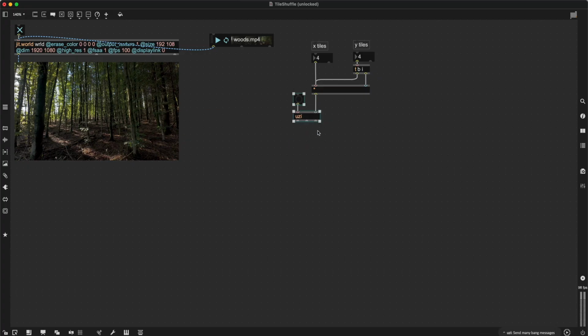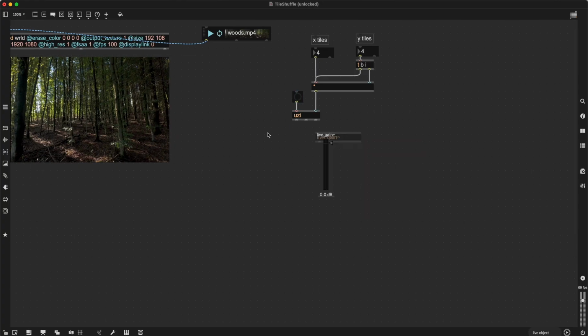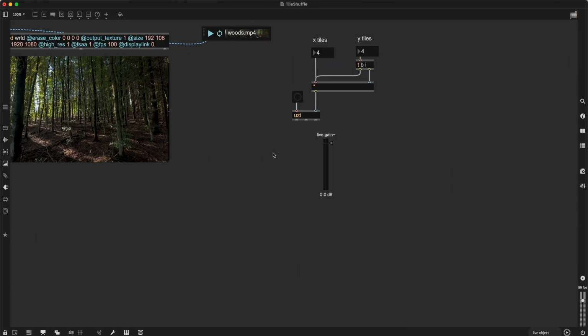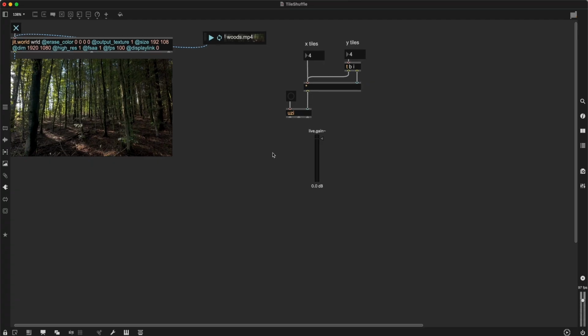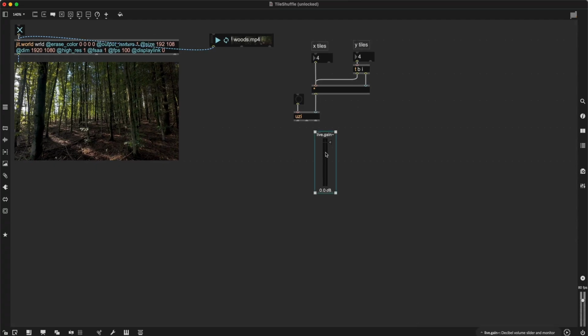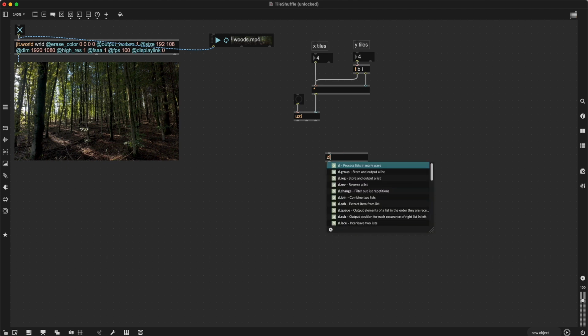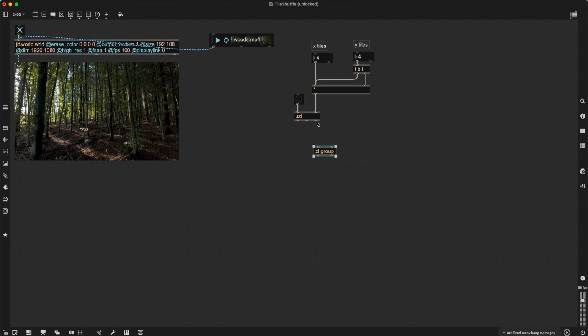Now these are just individual numbers. In order to get a list with all of those indices, we can use the object zl group.